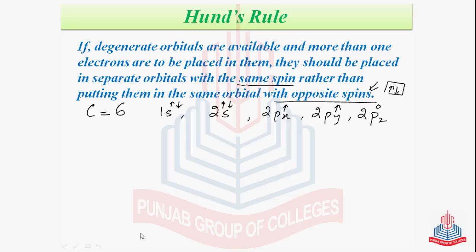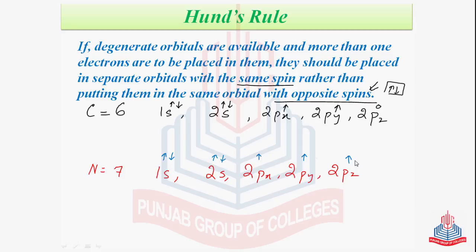Let us consider another example of nitrogen with an atomic number 7. Again 1s, 2s, 2px, 2py, and 2pz. Let us write the electrons in them. That is, in 1s, 2 electrons with opposite spin. That is according to the Pauli's exclusion principle. यहाँ तक हमारे पास 4 इलेक्ट्रॉन मुकम्मल हो गए। क्योंकि 2px, 2py, 2pz degenerate orbitals हैं, means orbitals having same energy, तो हम पहले एक एक इलेक्ट्रॉन इन तीनों में रख देते हैं. Now here we have completed the 7 electrons.